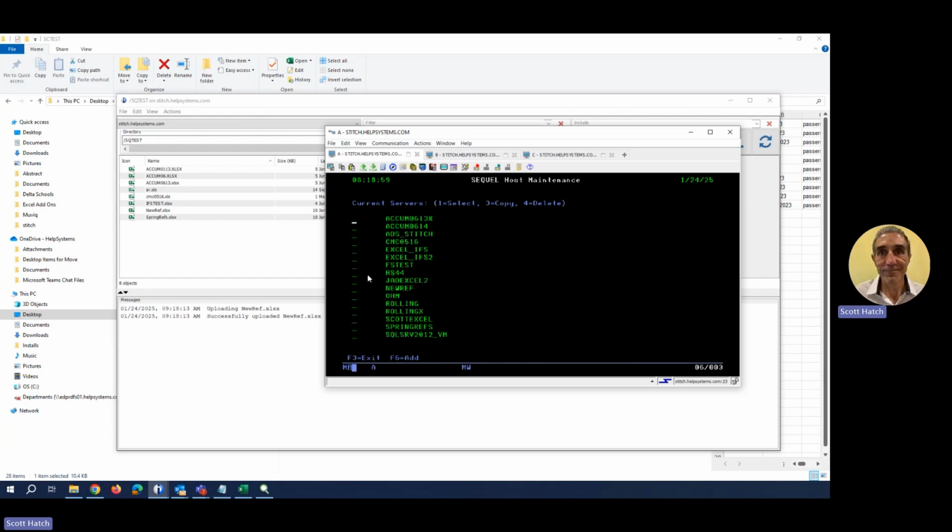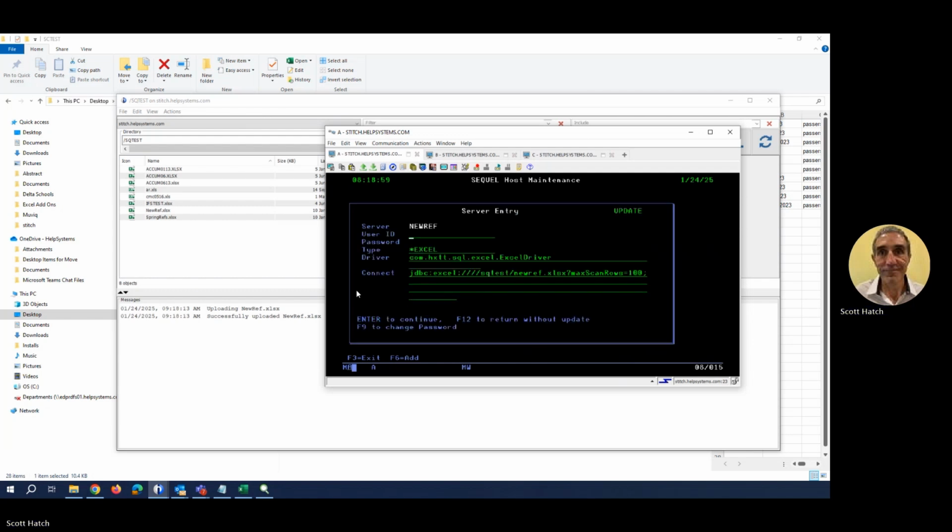And due to time constraints, I'm going to show you that I've already created the server entry. You notice here that it does not require a user ID or a password on the IBM i. You also see that I've used the defaults, which is the Excel driver. And on a connection standpoint, I'm connecting it to the SQ test, IFS, and then the new ref XLSX.